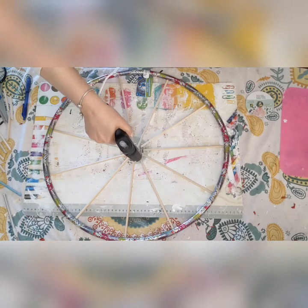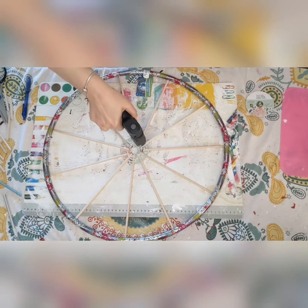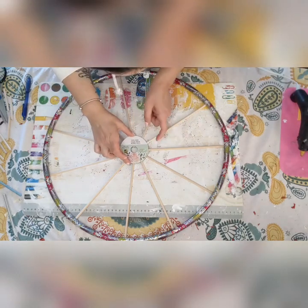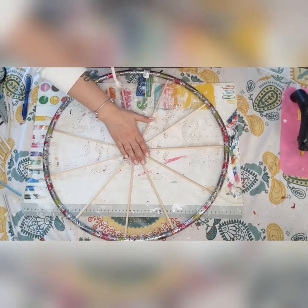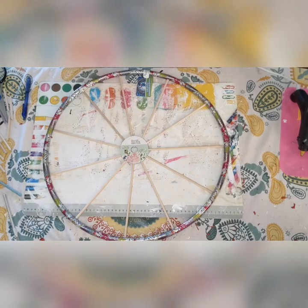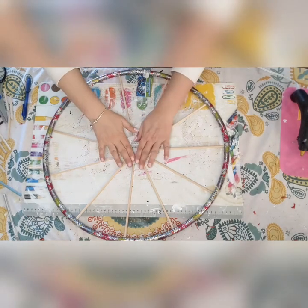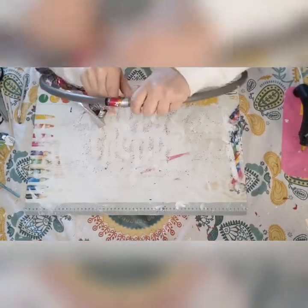Next, place a generous amount of hot glue to where your dowels meet in the center, and place the other ribbon roll label to secure everything together and in place. Now that your spokes are put together, place them aside and start removing the sticker covering off your hula hoop.